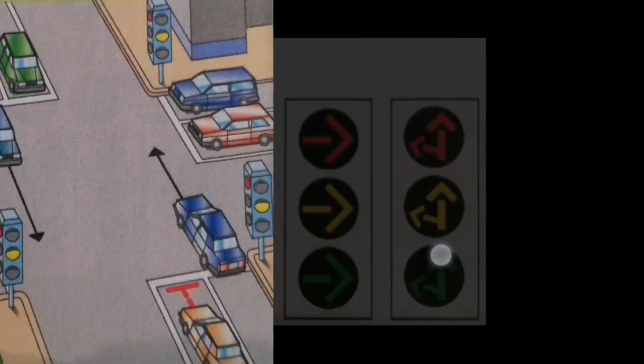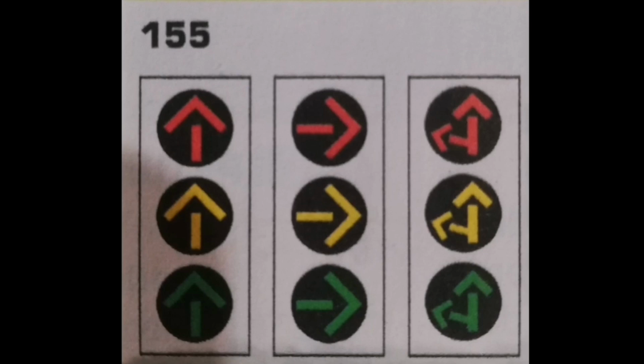But in the case of these ones, they have their own direction. The arrows point to the direction at which you can turn to. In the case of this one, the green at the right hand side means that you can turn to the left or continue straight. The middle green is saying that you can turn to the right only, while the left green is telling you that you can continue straight only.